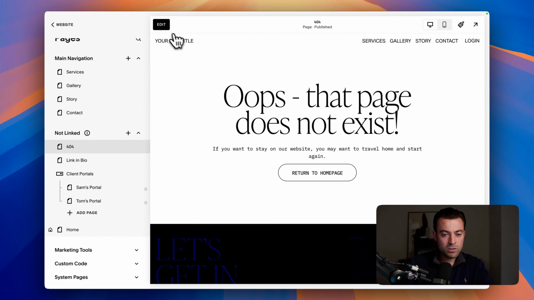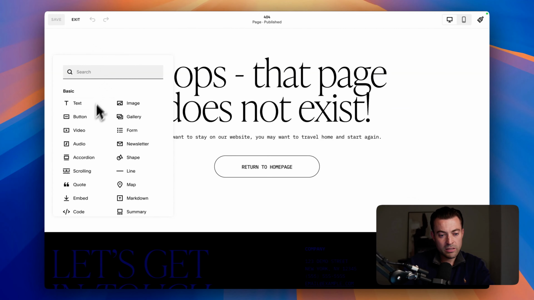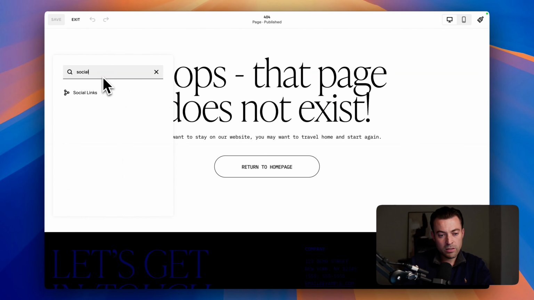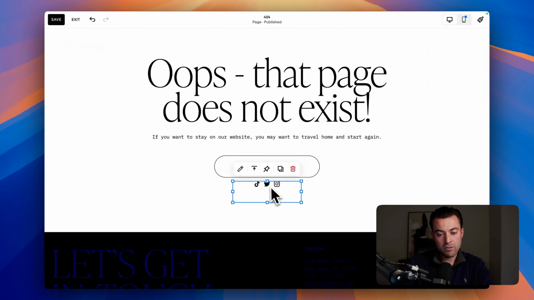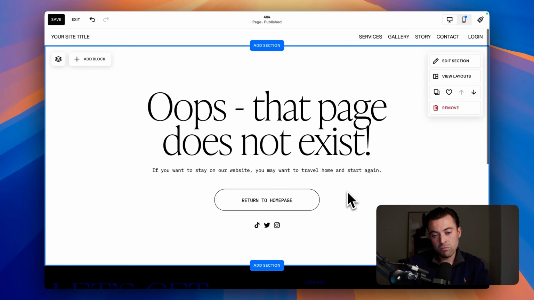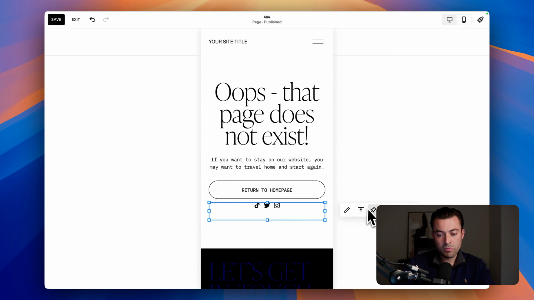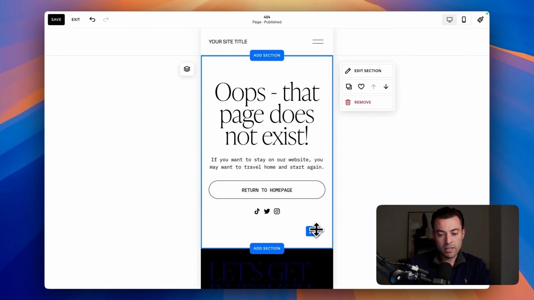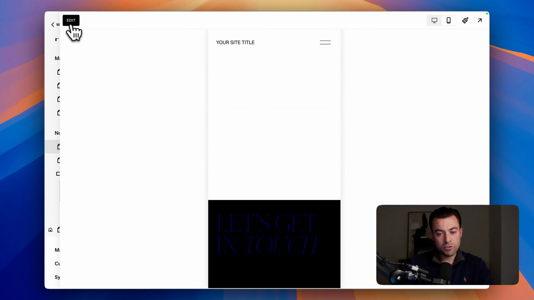If you want, you can add a little bit more to it. So sometimes people will put their social blocks in. So I will just quickly look for social links. You could drop these under here and say, let's move that into the center. We could say follow us on socials. So we'll leave that in there. And then we'll just make sure that's all nicely aligned on mobile. Okay, cool. So we've got it set up.